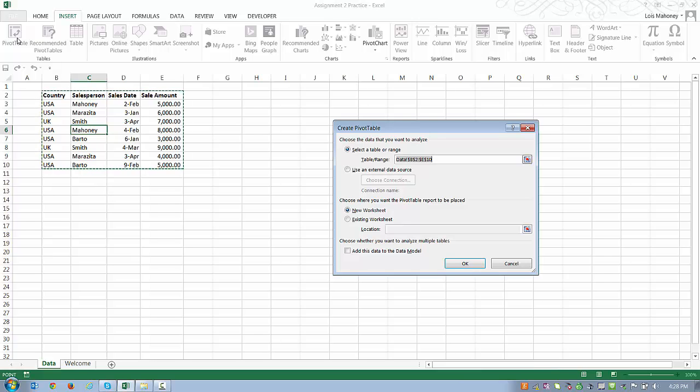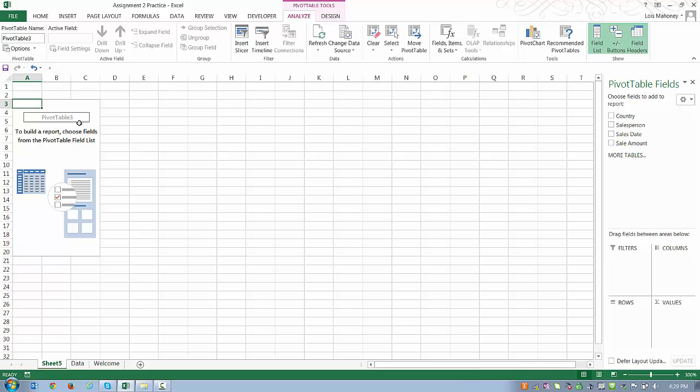The first thing that pops up is this pop-up box, and Excel tries to figure out, is this your data? In my case, it is, and you will notice the dotted line that goes all along. If I want a bigger area or smaller area, I could go in and manually adjust it. And then you have the option of putting this in a new worksheet, or you can put it right here in the existing worksheet. I'm going to go ahead and put mine into a new worksheet since that is what you need to do with your assignment. And I'm going to say OK.